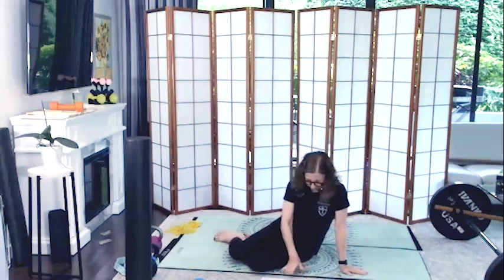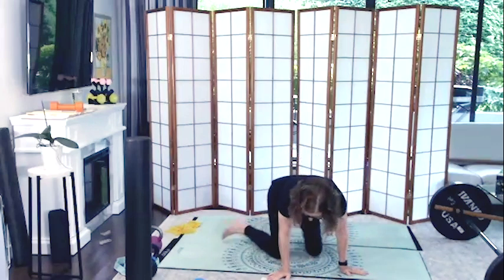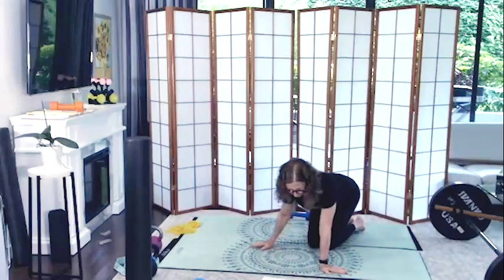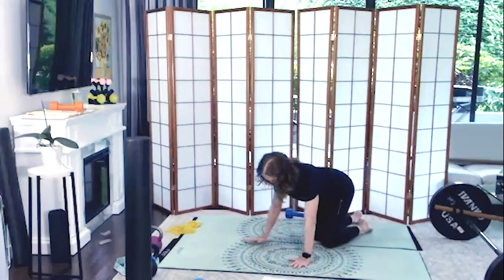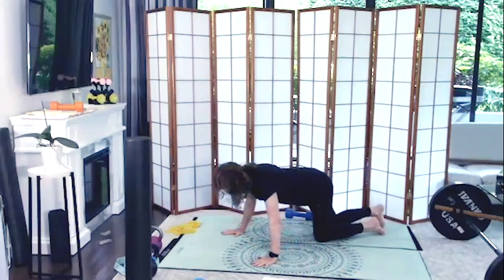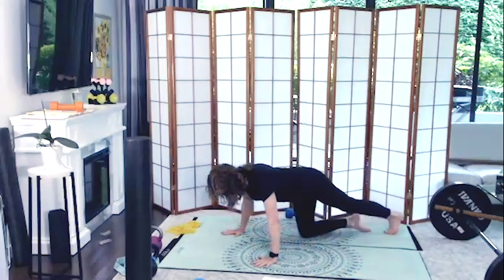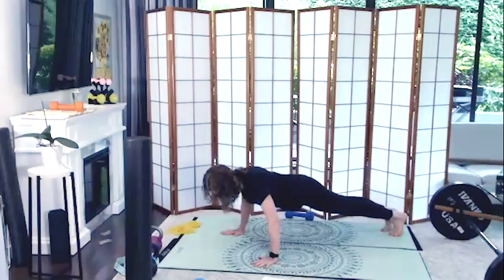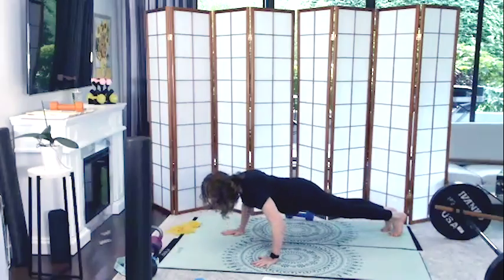Next, we'll go to push-ups, variations on the floor, or some will take it to standing to push up off a wall. And if you're on the floor, just take some time to establish your plank position, spreading the fingers, stepping back, the head is in line, little activation through the hips.